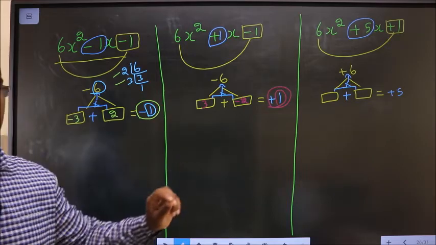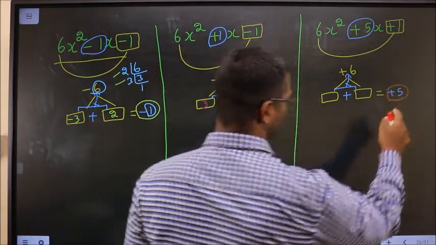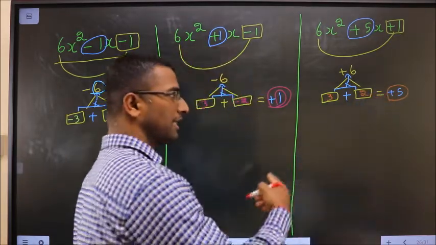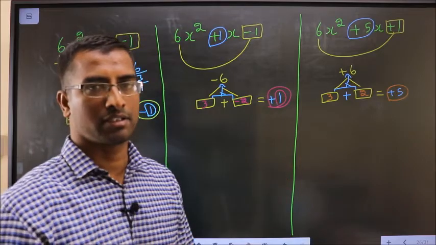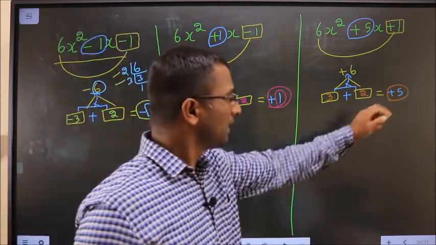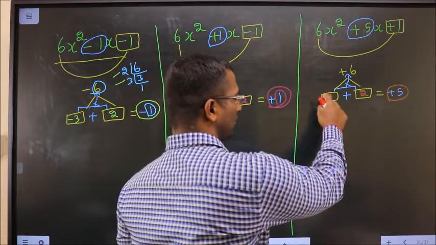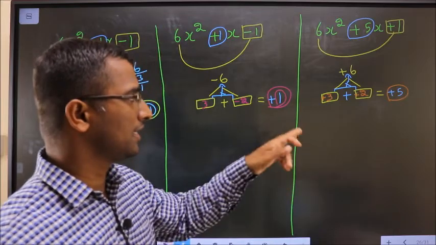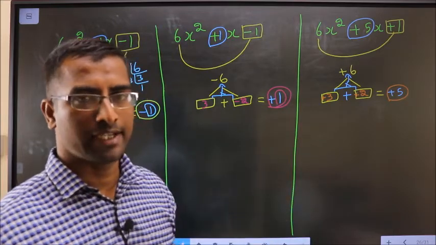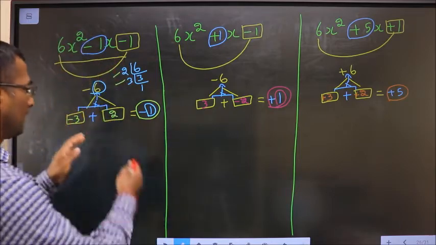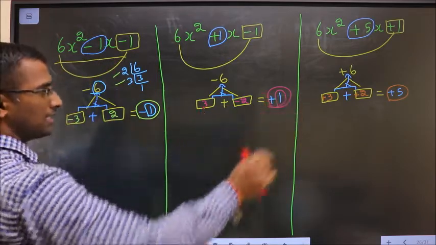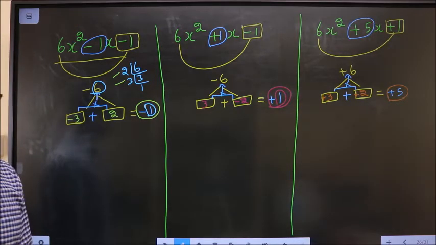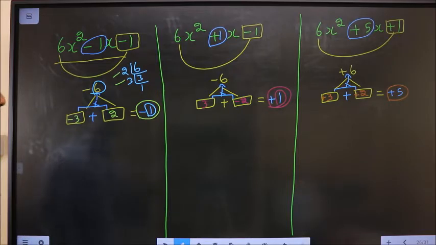Now the next one. I should get here +5. That could only happen if I take the two numbers to be 3 and 2, such that 3 plus 2 is 5, 3 into 2 is 6. Now adjust the signs. I should get here +5, means there should be plus sign before both the numbers. So +3 plus 2 is +5, +3 into +2 is +6. So signs are also adjusted. Finding these two numbers and adjusting the signs is where you need to be careful. Clear? Once this is done, next.